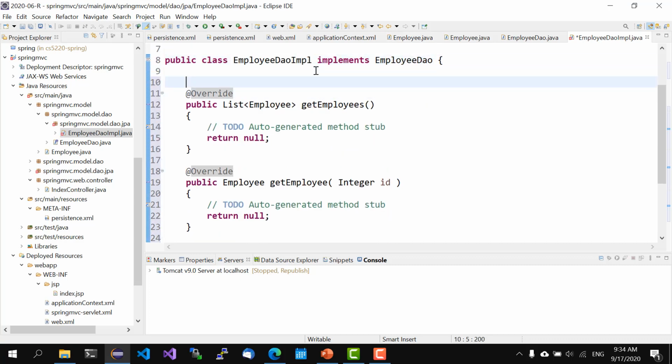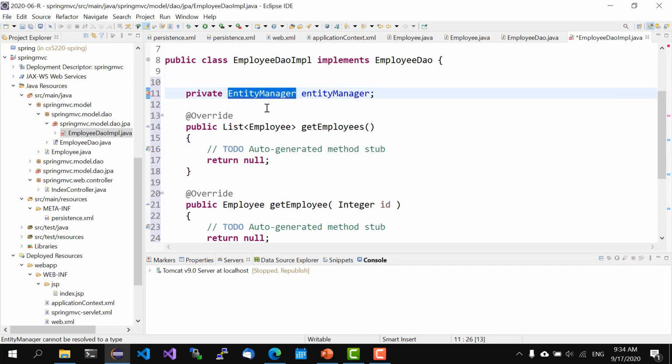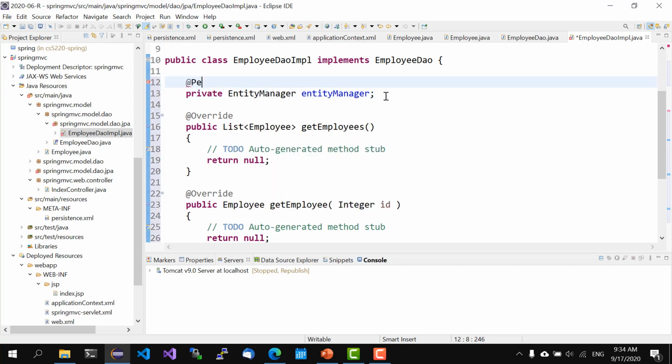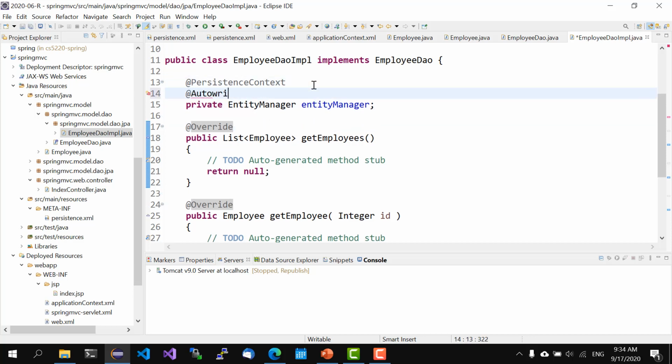Okay, so the very first thing we do is we need an entity manager, and we'll annotate it with PersistenceContext. I believe that's the one. Yeah. So remember when we talked about Spring dependency injection, we said that you can wire certain beans into certain other beans, and typically you would use something called Autowired.